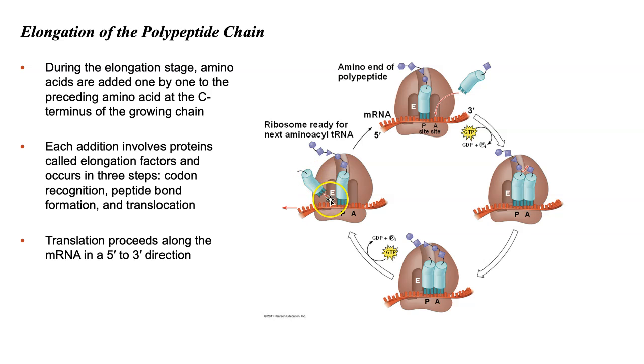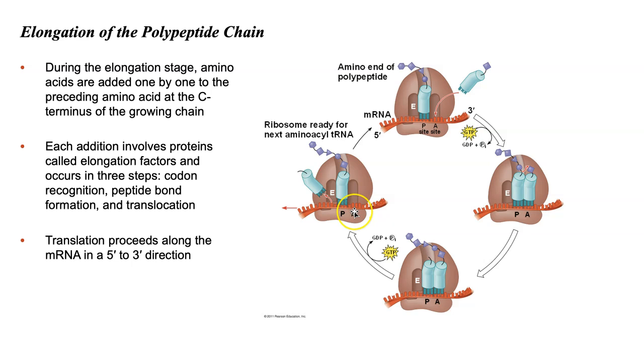So here's a representation of that. Here's the tRNA that was this one, and it is no longer carrying anything. It's in the E site. Remember, E stands for exit. So this tRNA is going to exit. The P site, once again, is carrying the tRNA with the polypeptide chain. You see that it's longer now. We started off with 1, 2, 3, 4 amino acids. Now it has 5. And here's the A site open once again.